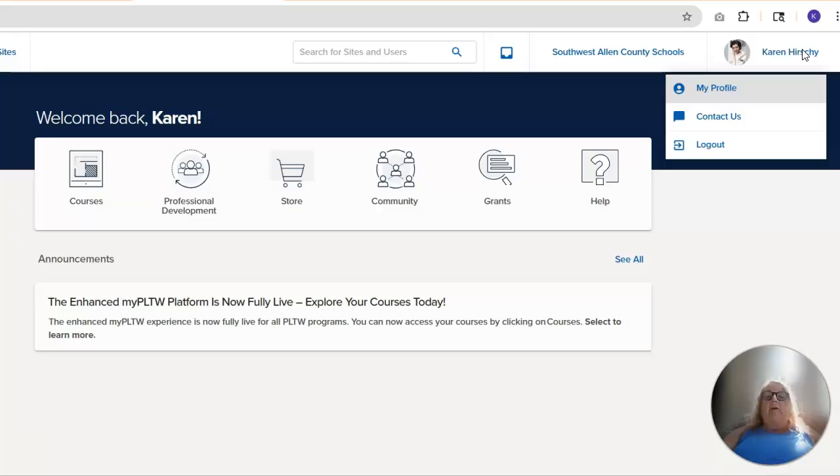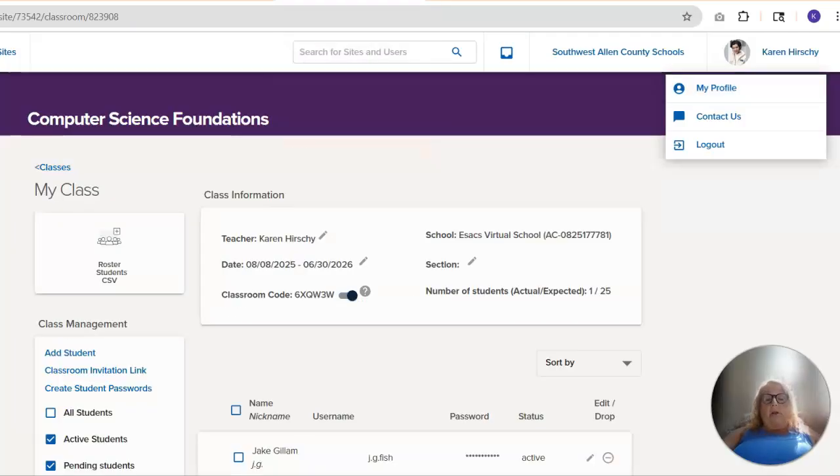Okay. Now, you can make it your email address. You can make it your first initial last name. What you make it really doesn't matter. You can make it whatever you want to, and you can make up a password. And I don't know what the rules are on the password, but I would assume it has to be a capital letter, a small letter, numbers, and maybe a special character.